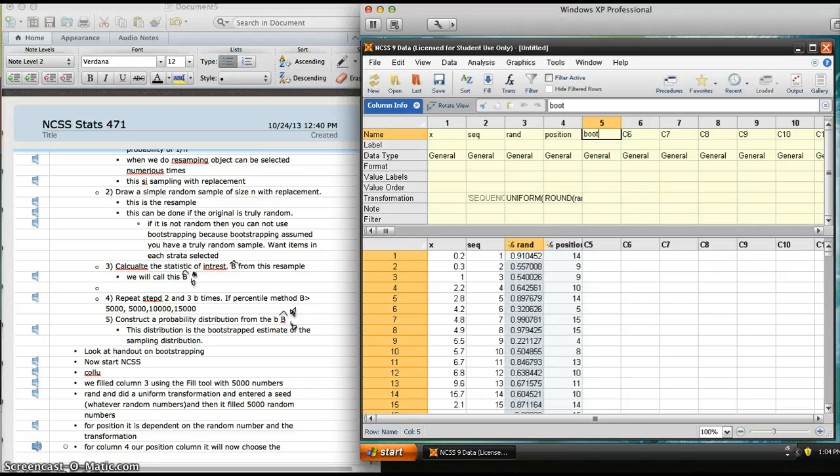Create a column called boot. In that column under transformation, click the lower right of the cell and go to the transformation recode. It will be recoded position, etc. Now, this is the thing NCSS did that I'm going to be in their face about. I may have a trip out there this summer to visit them. They need to change because this is not user-friendly. Okay? But it's doable. So, what we're saying is we hit recode, and we look for the recode function.